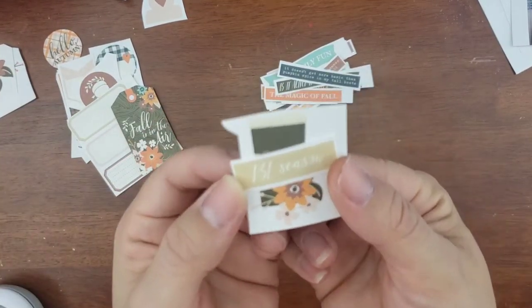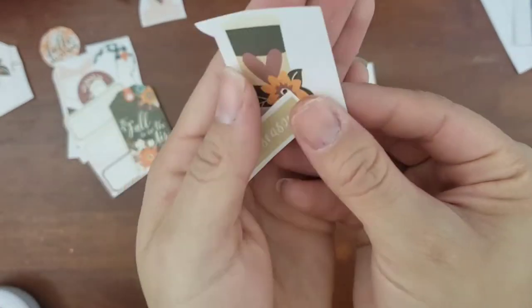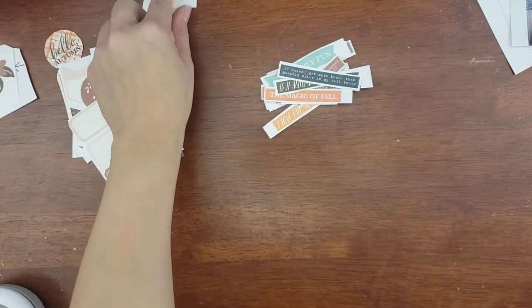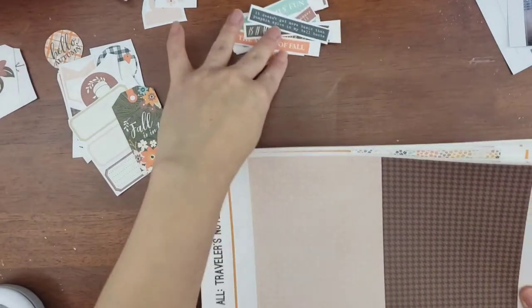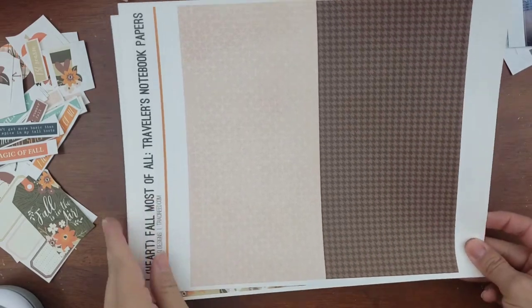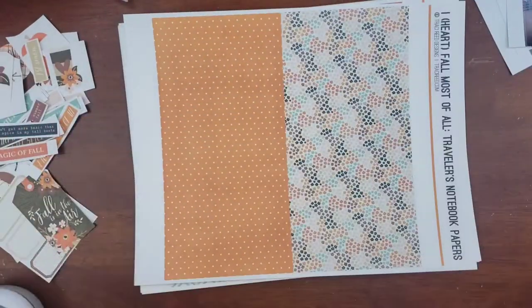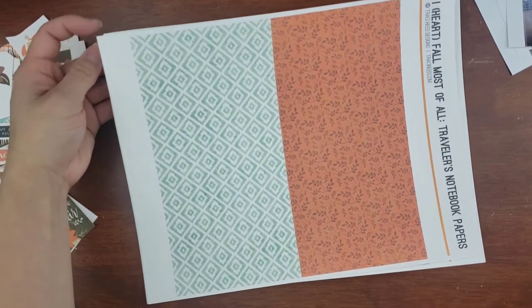Normally I would pre-cut these while sitting on the couch watching a movie with my family, but I didn't get a chance to do that this time around, so I just kind of cut them up and will cut as I go. I'm gonna show you really quick since I'm gonna be working with this kit for the month, or until I run out, or if I find a different collection — I do like to switch things up depending on the stories.